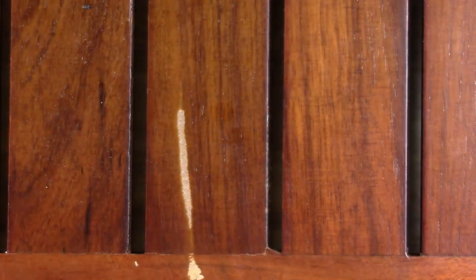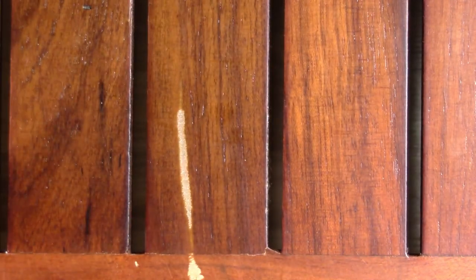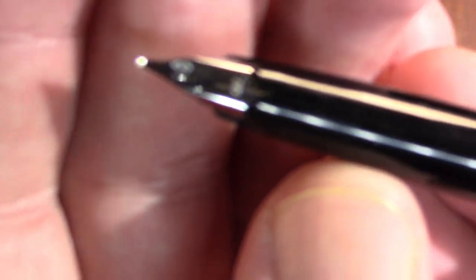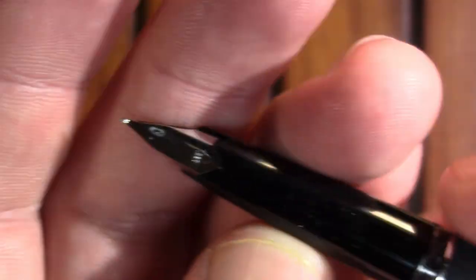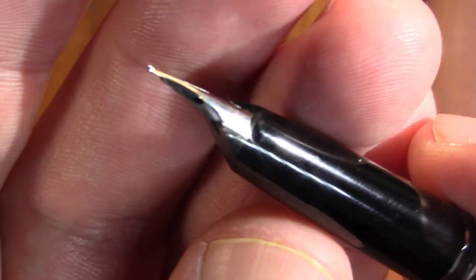Open it up, it's just a slip cap, oh like a Lamy 2000. When you start checking it out, it's got a gold nib, oh like a Lamy 2000, only this one's not semi-hooded.